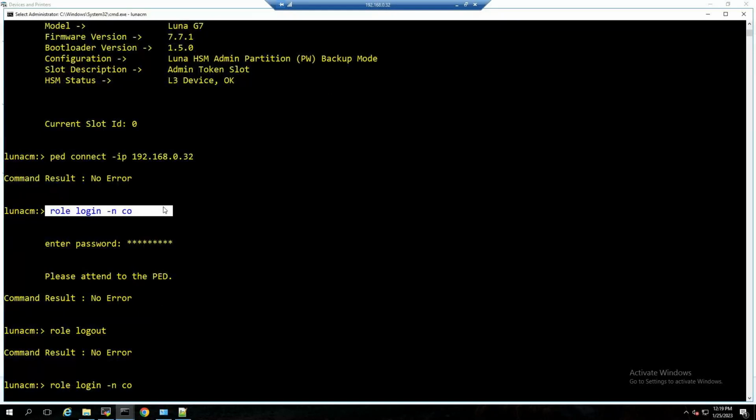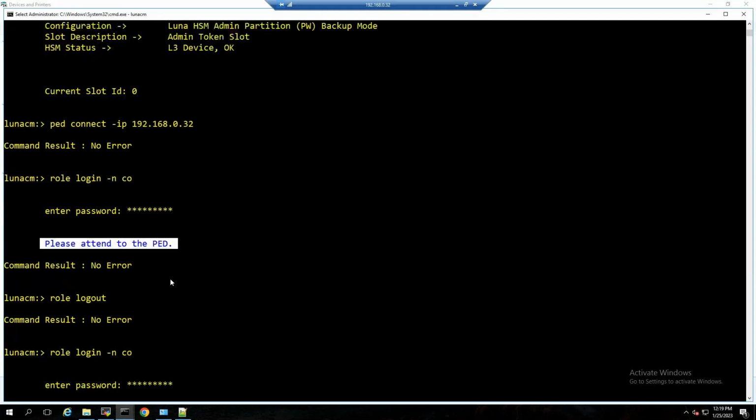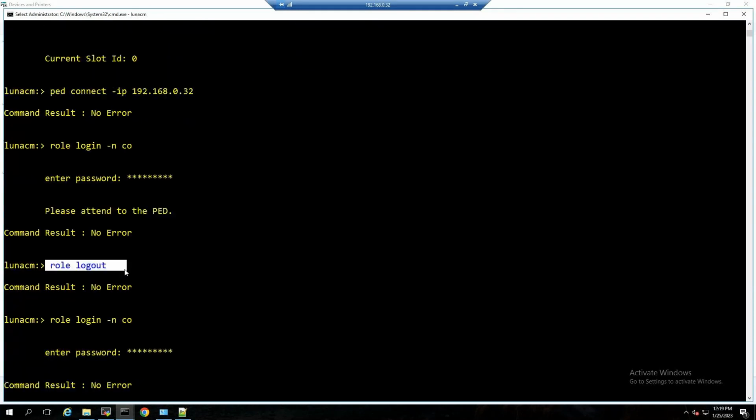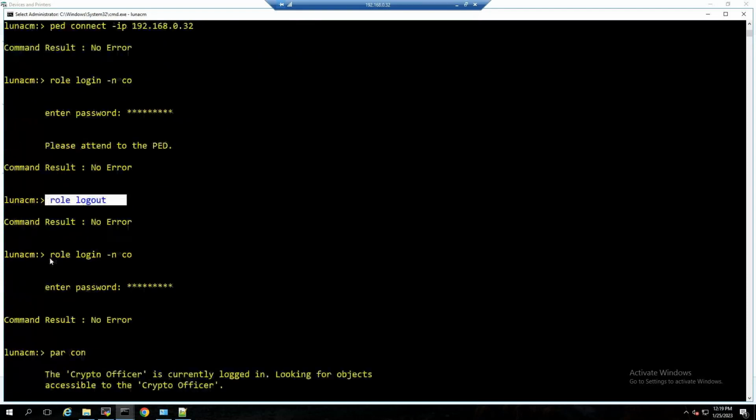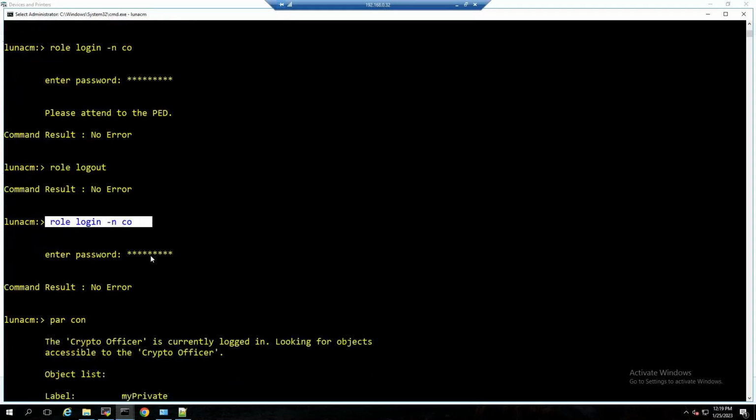As my appliances were powered off for the entire night, the 2-hour window was exceeded. So now I have to provide the PED only once. Once the partition is reactivated, I run role logout, and this time when I log in as crypto officer, it only asks me for the password. It is not asking me for the PED key again.